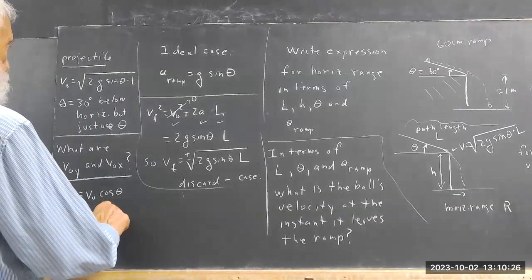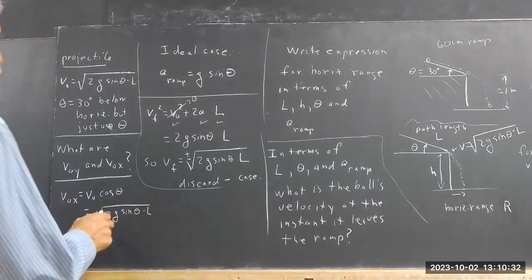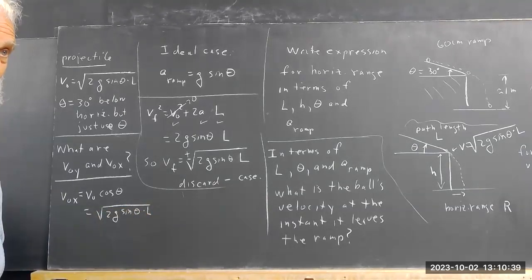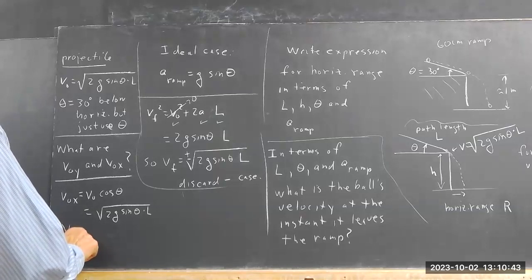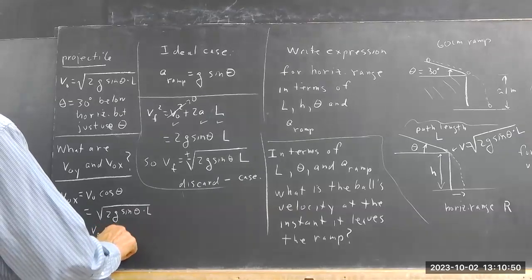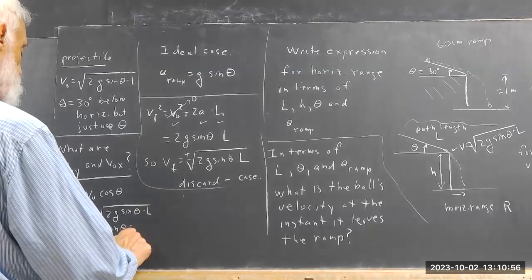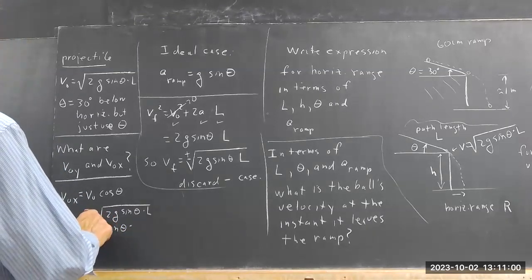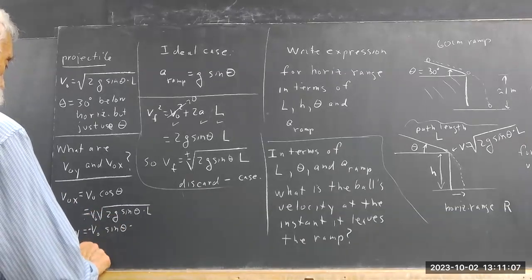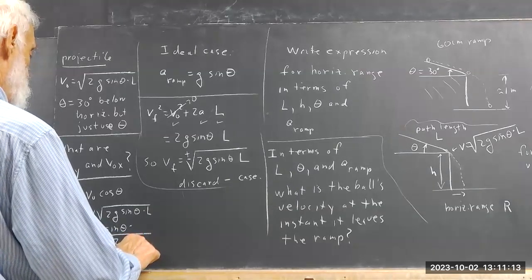You need this square root of 2g sine theta times L. I'm going to start writing that as 2gL sine theta, because you don't want to maybe use a chain rule on a theta L or something like that. Well, it's negative V naught sine theta. I didn't have my V naught on the V naught x. There it is. Probably erase that, try to write it a little better, but it's negative V naught times the square root of 2gL.